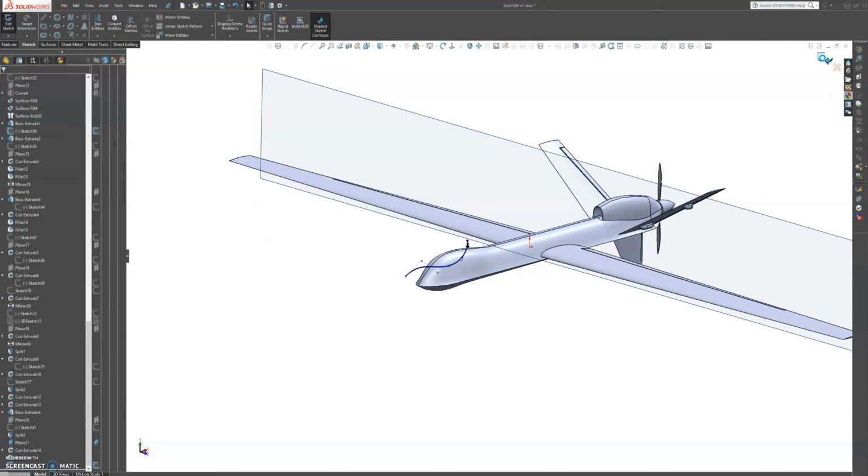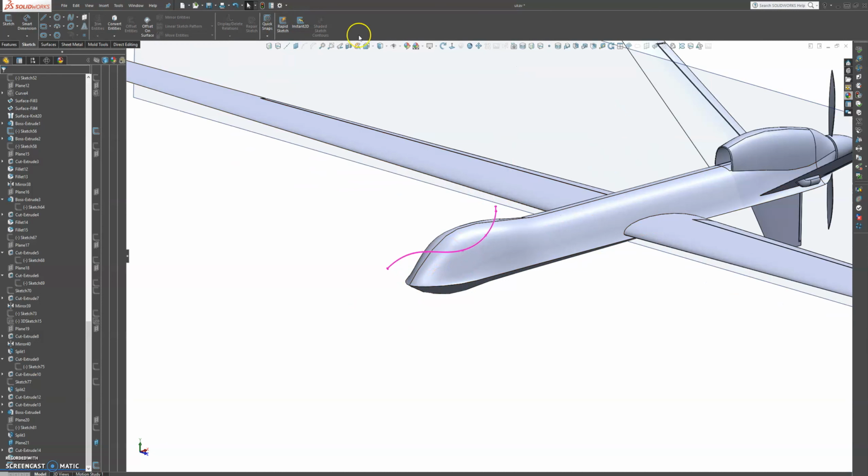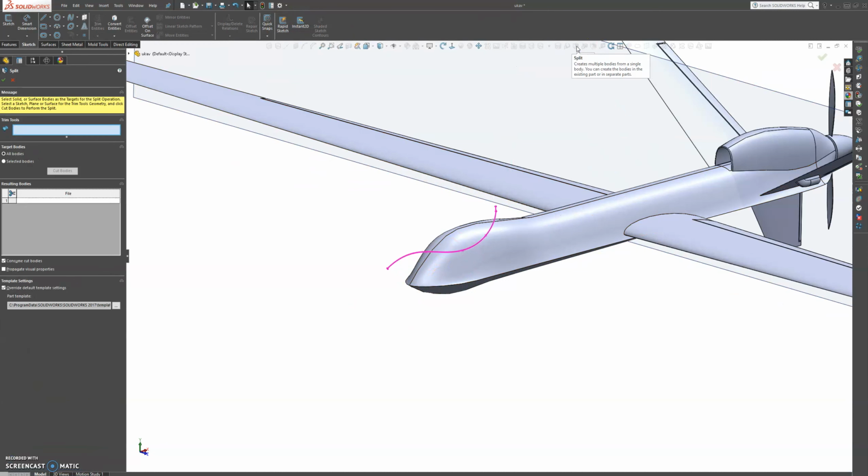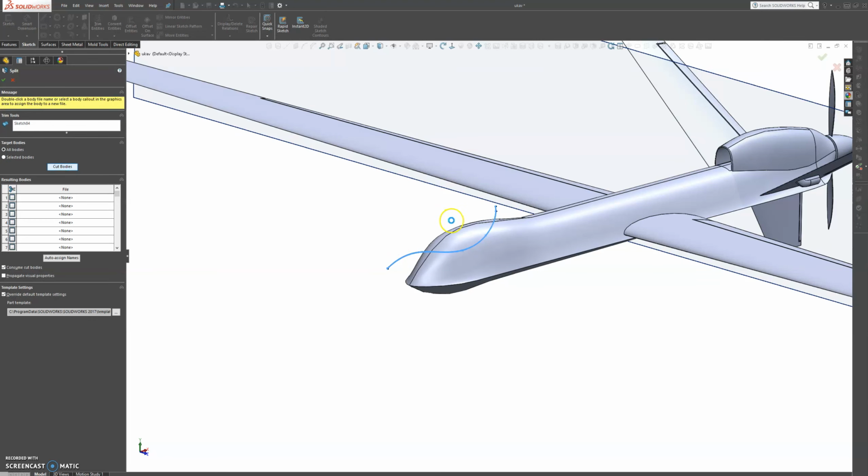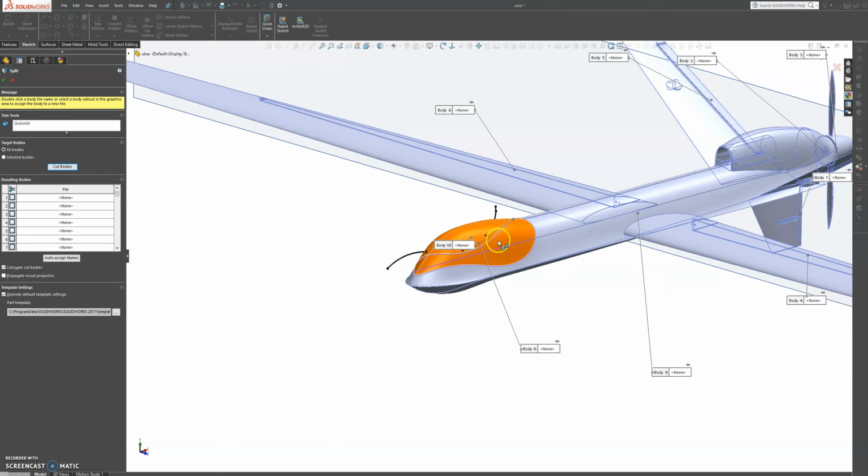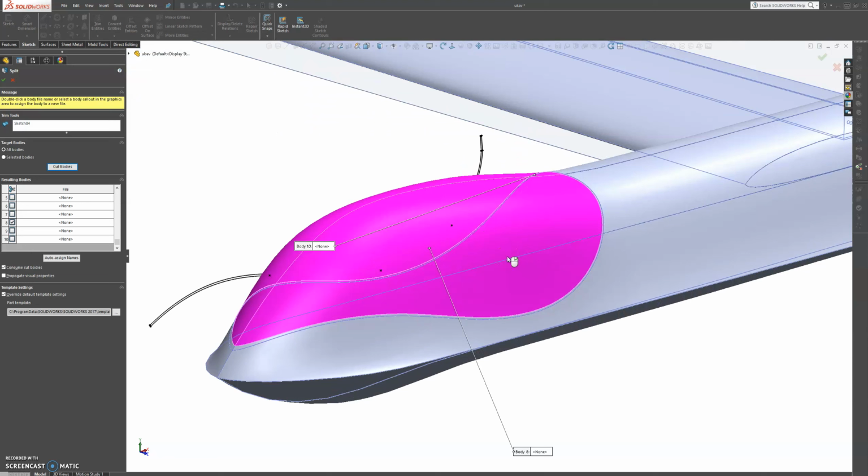Let's exit the sketch. And then let's go again back to split. Let's choose a sketch and cut bodies. It's still okay, so that's all we need. This is the only part we need.